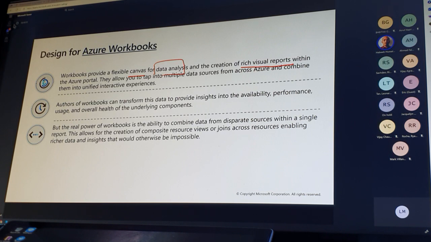So what kind of data is it compatible with? Workbooks work with logs, metrics, Azure Resource Graph API, health, and Data Explorer. So these are the sources where you can bring your Azure data. And then what kind of visualizations does it support?